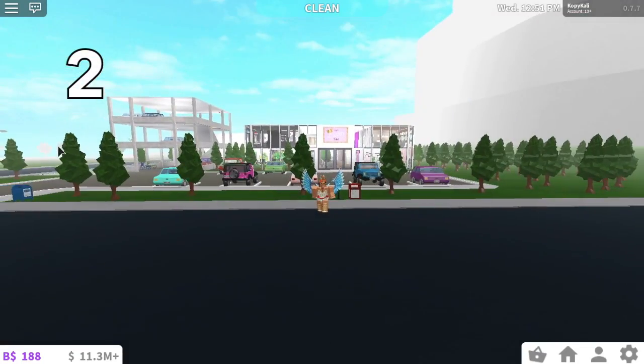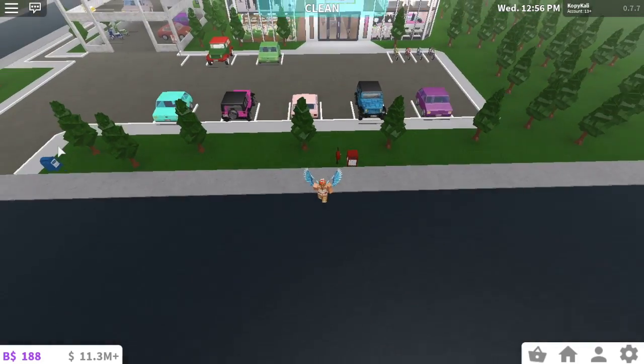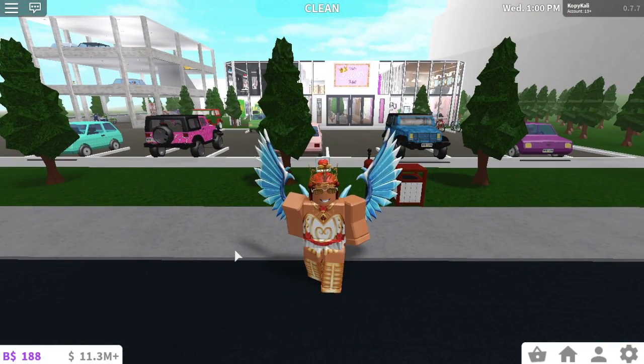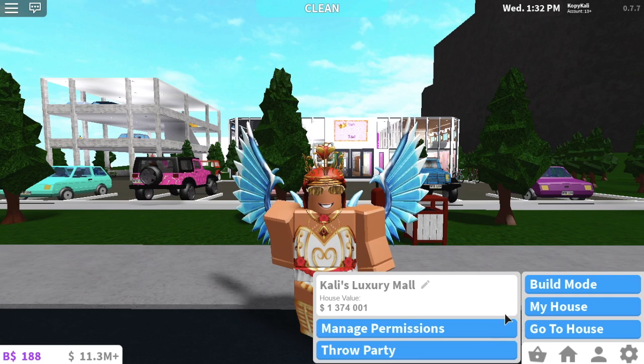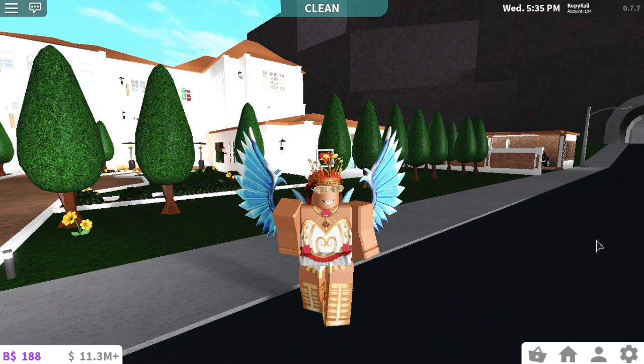This plot is a plot that I did using a speed build. I used Kyle's speed build and it was so that I could practice my building because at that point I was still new to Bloxburg and I really didn't know how to build. So I was like, let me just use a speed build, and I wanted a mall and a parking garage and all of that, and I just wanted to practice my building mainly. All right, so far with these two plots, I'm at $2,740,502.